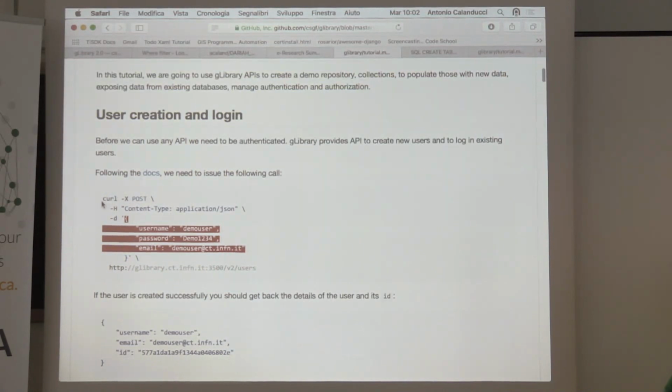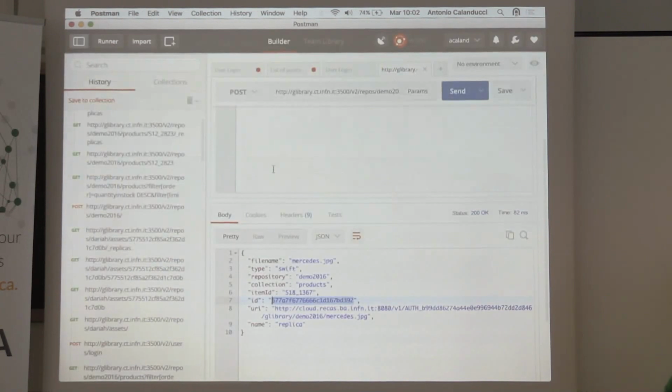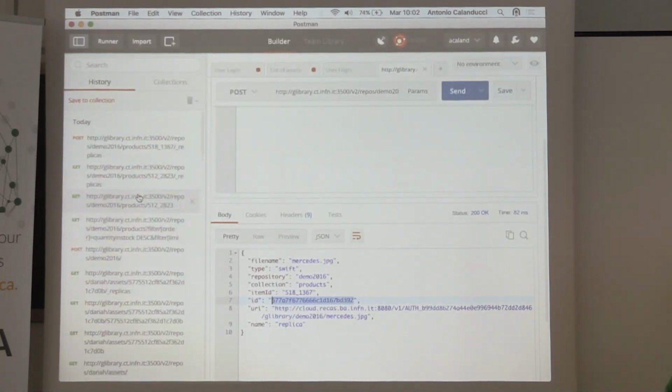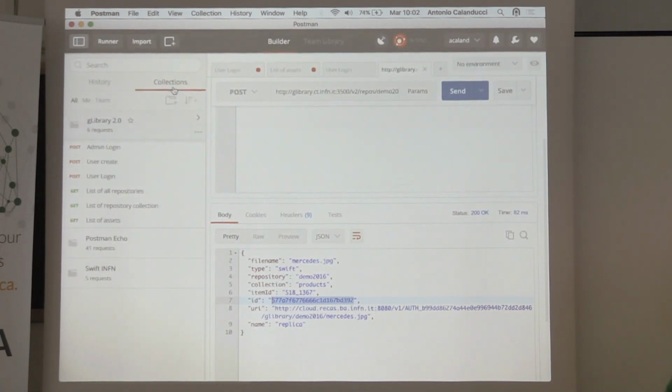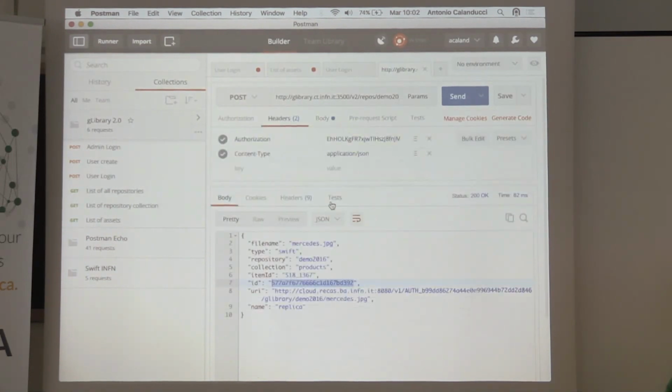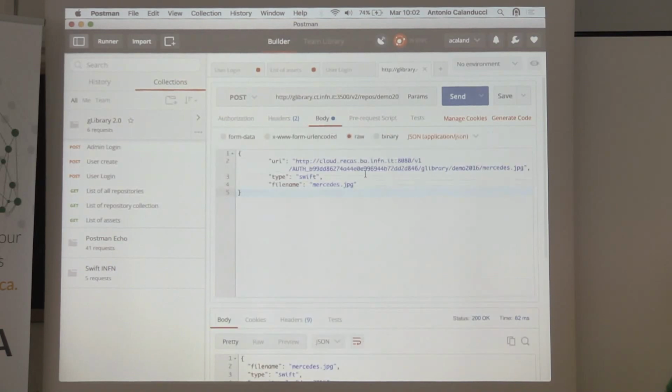We're going to use CURL to handle the REST API, but I also use Postman. I don't know if you know it, it's a quite easy to use system to make examples with the REST API: you can change the verbs, set headers, change the body type, and so on.